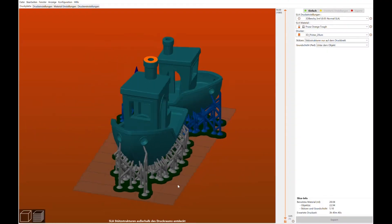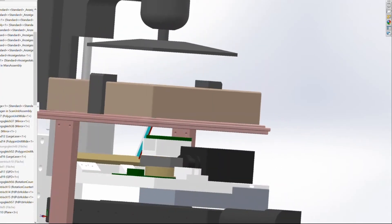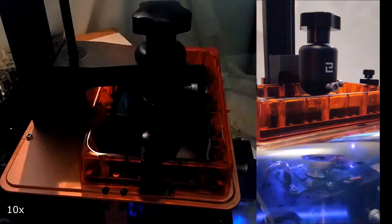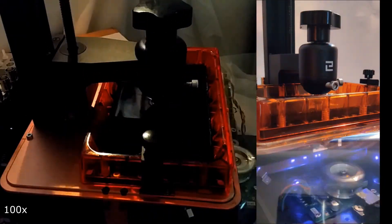The video shows 3D Benchy, a boat with curved surfaces. A standard slicer is used for pre-processing, and the common interface consists of sliced images. The printer uses the inverted principle, where resin is cured on a thick foil. Commercial resins are used, and the printing range is 100 by 50 mm.